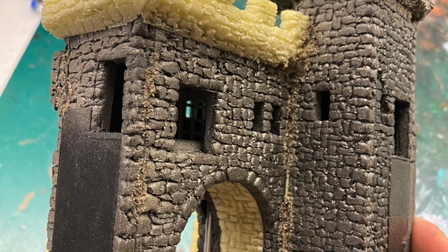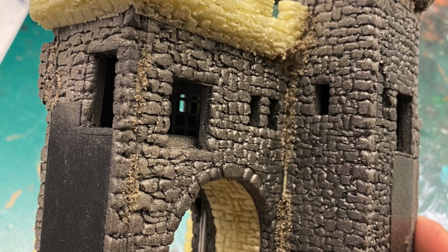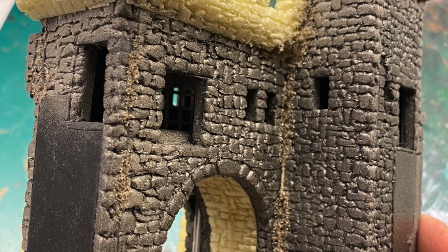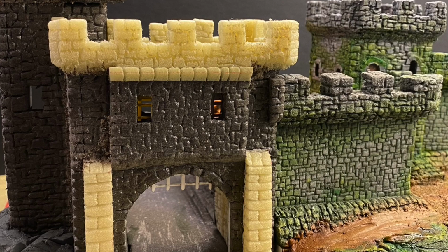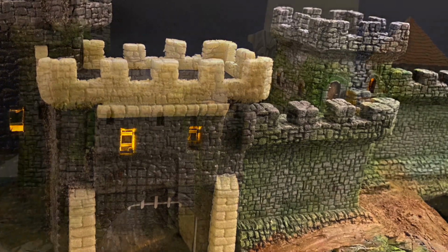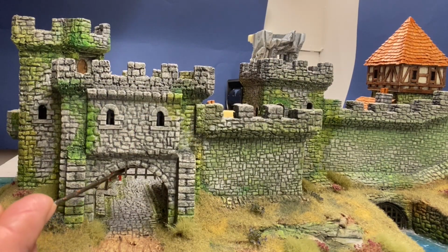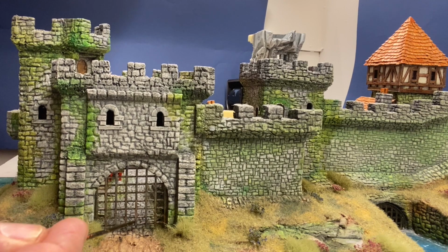The gaps have been filled with PVA and sand. This will be painted to look like stone and moss later on, just like the walls in the first tower. You can see there's stonework inside the tunnel as well. Working lighting inside. So there we go, a working portcullis in the gatehouse and tower. I'll be covering the fine detailing and painting in the next episode.